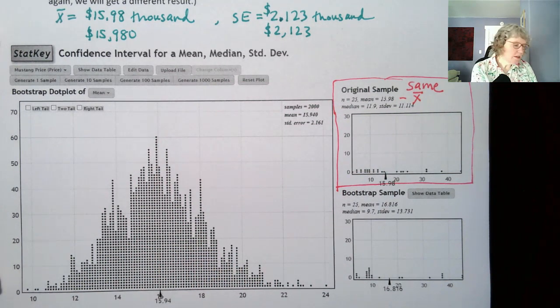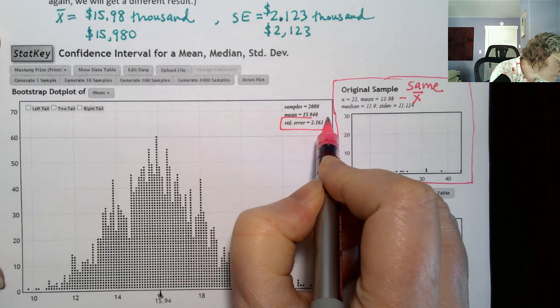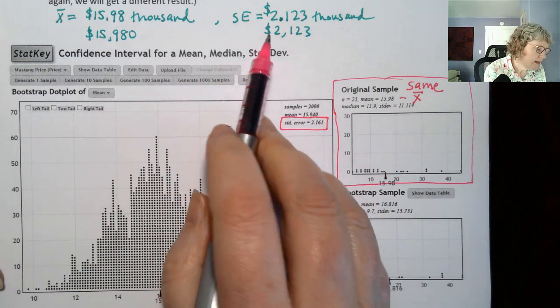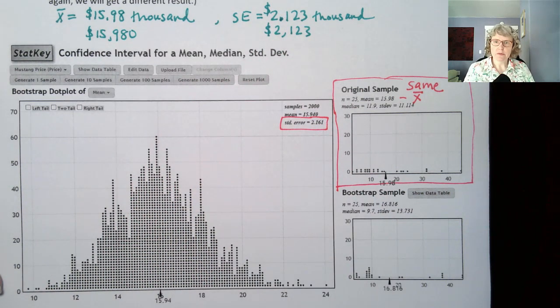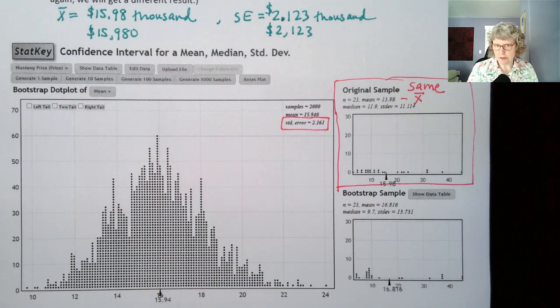Now what will vary each time is our bootstrap distribution. Okay, so my standard error that I got last time was 2.161 thousand. And we just got 2.123 thousand. So you can see there's a bit of a difference right there, okay? So when you're doing these homework problems, that's all coded into the system. That's expected. Or if I'm grading it, that's expected. That's why you show your work. In this case, you'll be showing your standard error and maybe even attaching a screenshot.